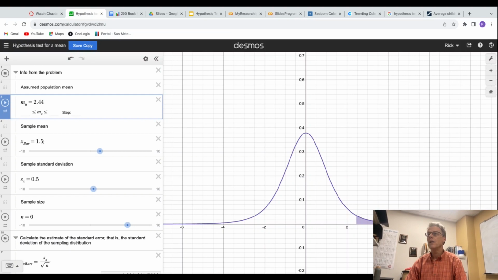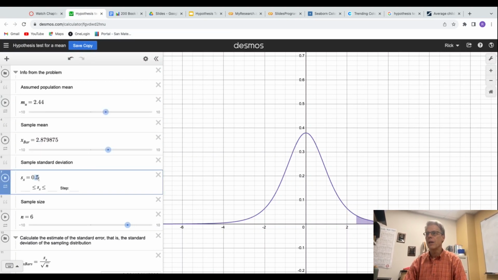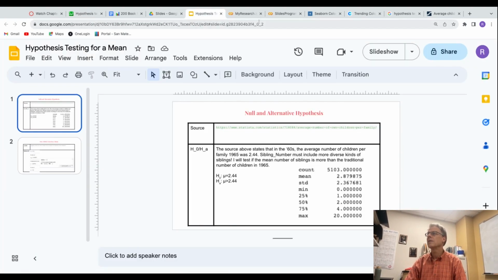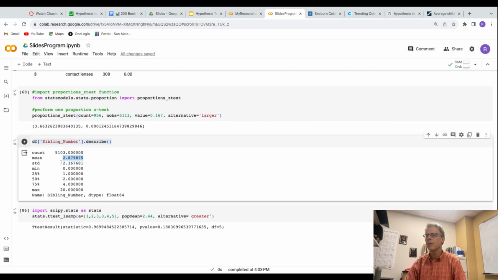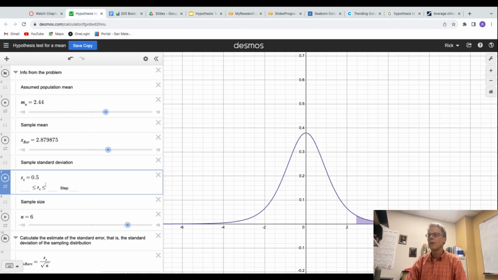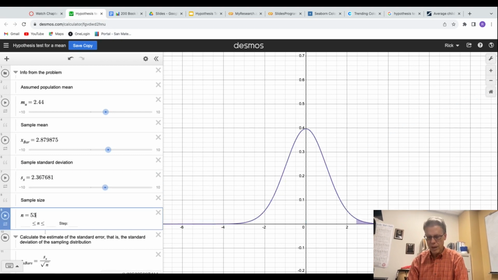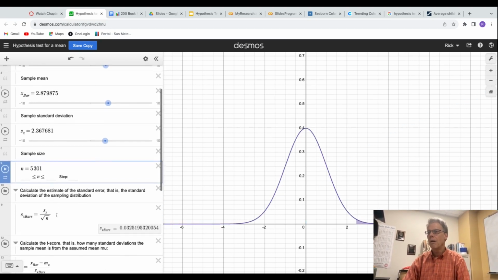And then the standard deviation, from my program, 2.36. Copy and paste. Sample size is 5301. I remember that. All right.